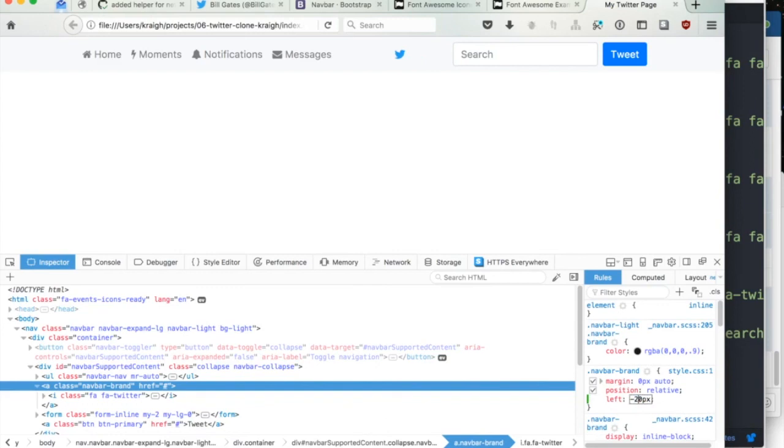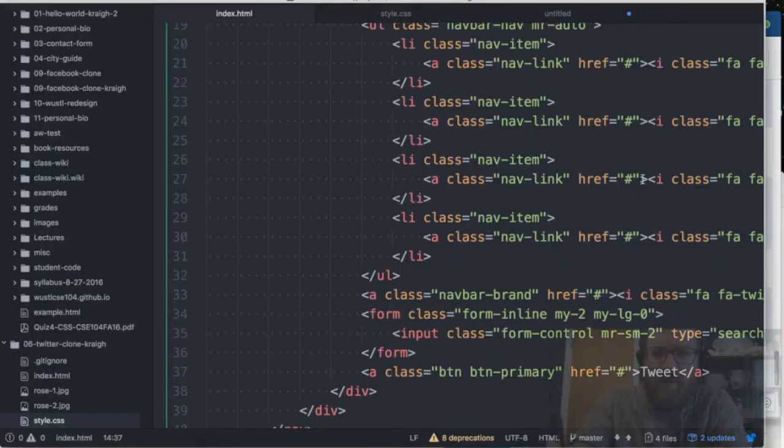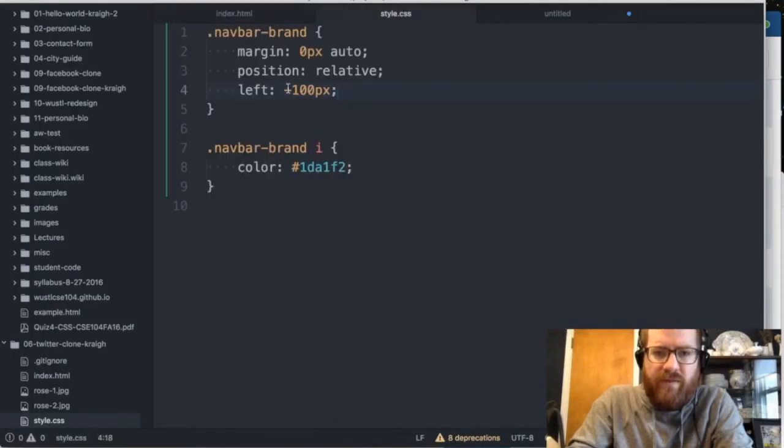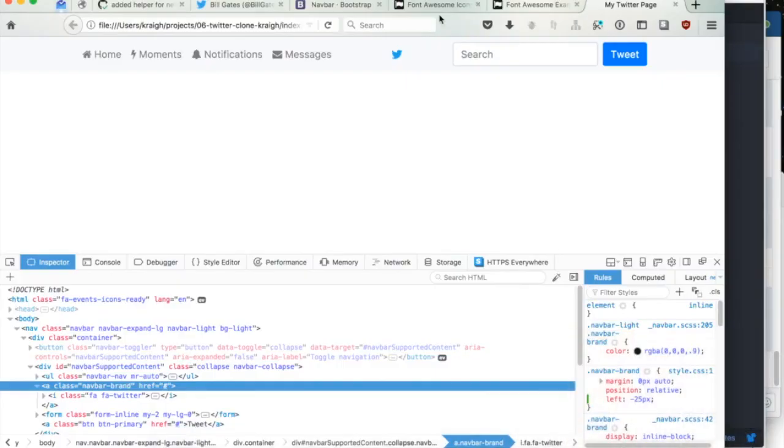Something like that. Pretty close. Let's do 25. And we'll add that to our CSS. I'm not exactly sure why centering it with margin auto, it's not exactly centered. It probably has to do with the form or something. Anyway, but we're getting closer.